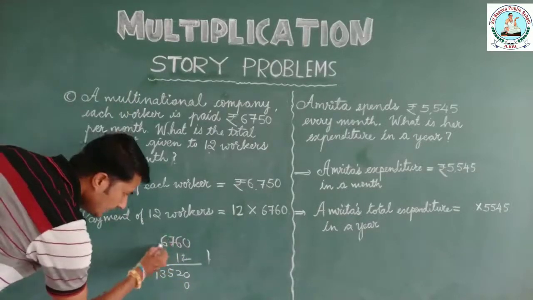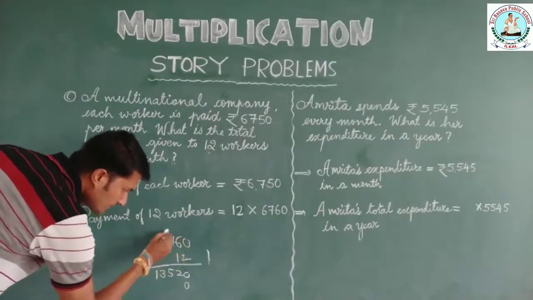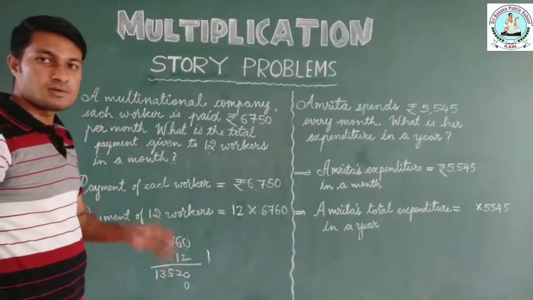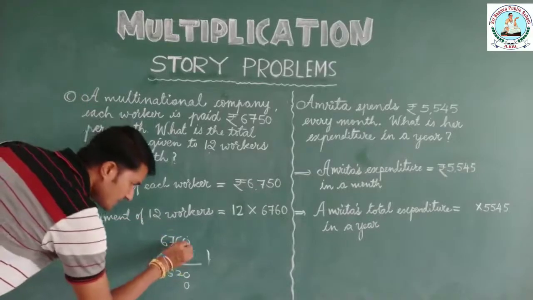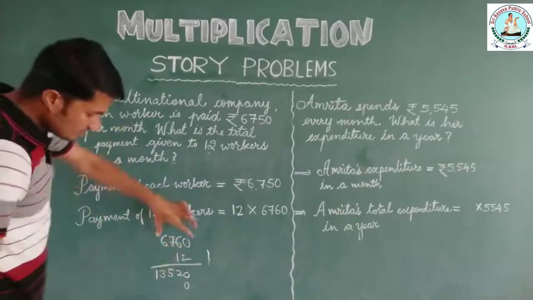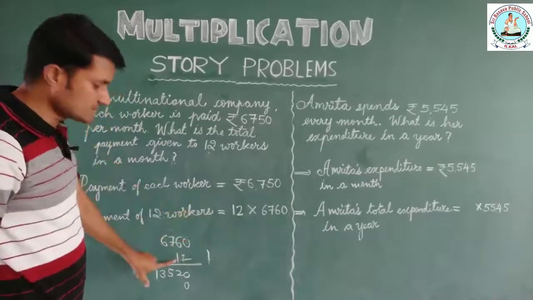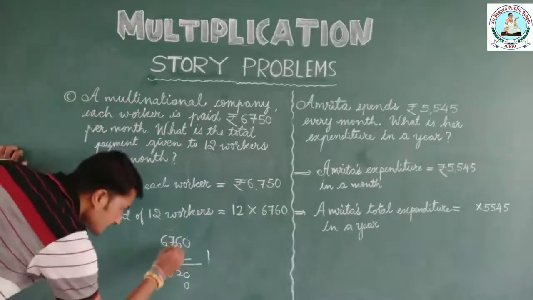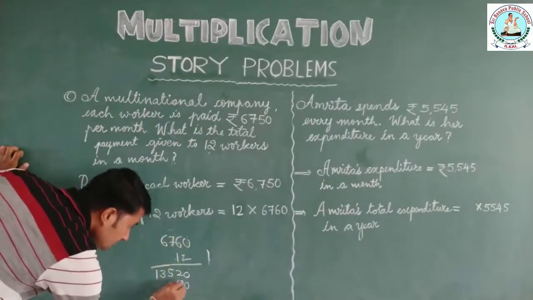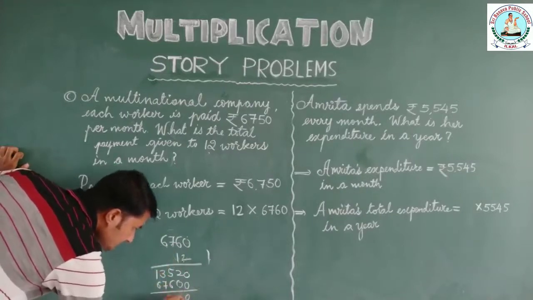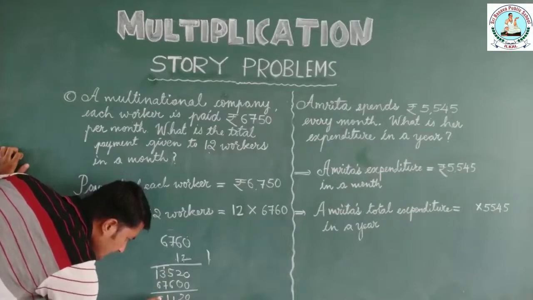Next, any number with 1. If you multiply any number by 1, then your answer would be the number itself. So instead of multiplying 1 times 0, 1 times 6, just do the same. Just copy this number. Why? Because you are multiplying this 4-digit number with this 1, so your product will be your number itself. So just copy this number. 0, 6, 7, 6, 0, 2, 11, then 11 again, then 8.